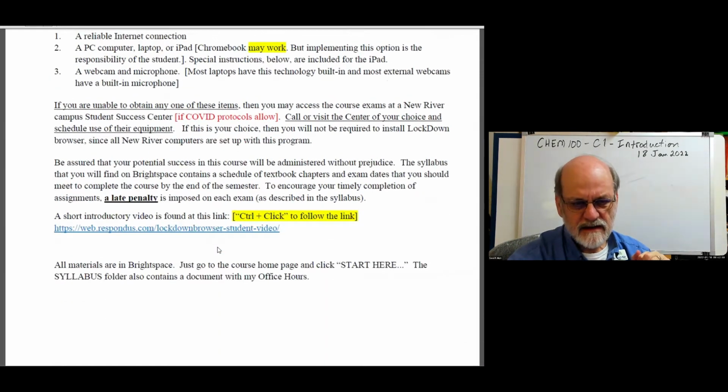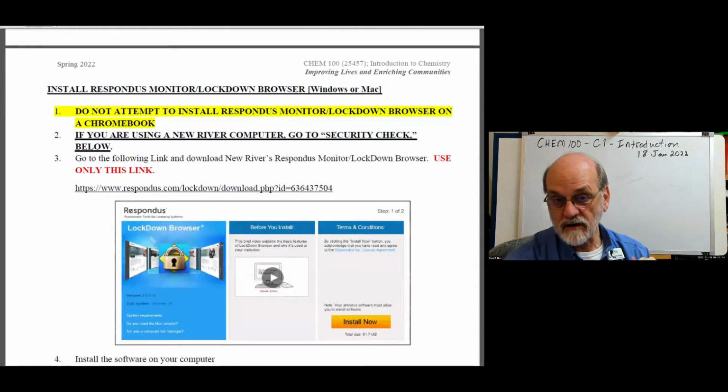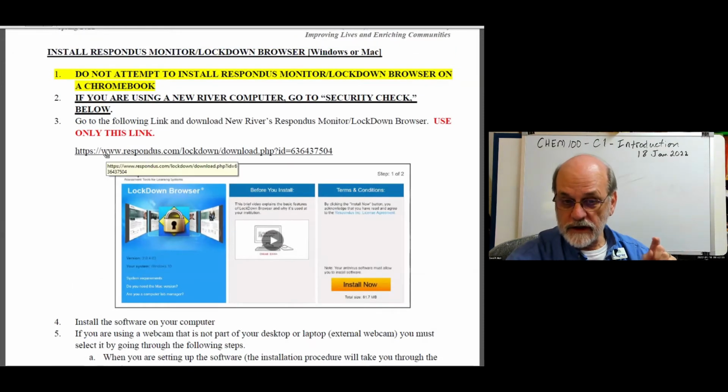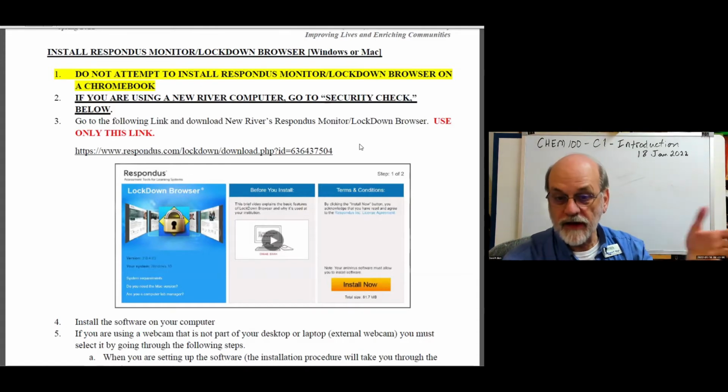Let's see. And there are details here on, if you've never used Respondus Monitor Lockdown Browser, how to go in. And this is, if you install Respondus from this link, then when you get to the exam in Brightspace, you won't have to install it again. So you can do it that way also.